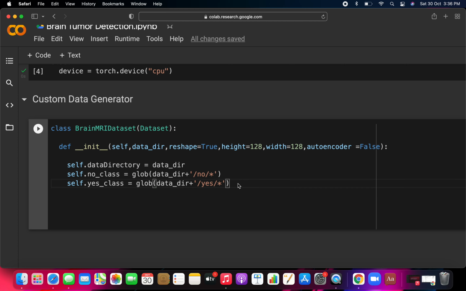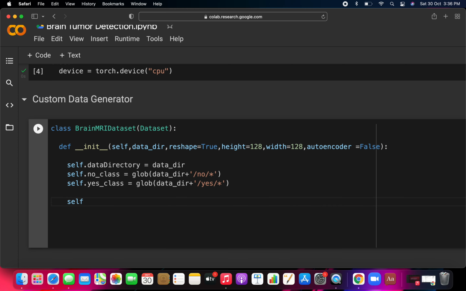And the third thing you have to do, then after that you will say self dot height, already you have defined it there, height equal to height, and then after self dot width equal to width.